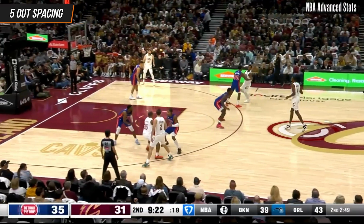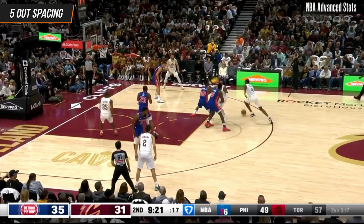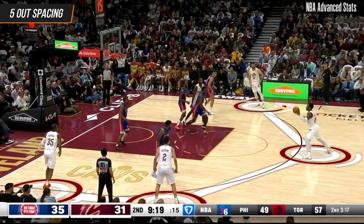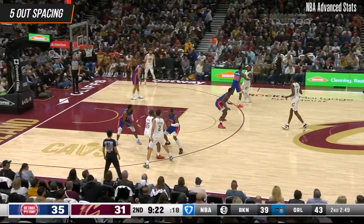The Cavs start with five-out spacing. They execute a flare screen and slip on the weak side with a slot ball screen on the other side. Donovan Mitchell pops after setting the screen and is wide open up top, as the Cavs' spacing puts the other nine players even with or below the free throw line. Mitchell attacks the closeout and scores. Now here's one more look at the play.